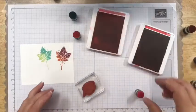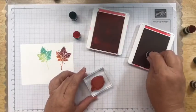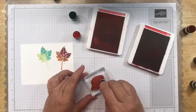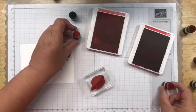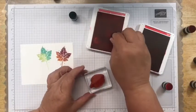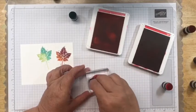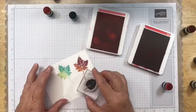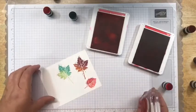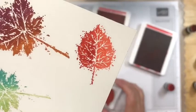Cool, now you have to buy the daubers. Okay, so the fall colors. Yeah, I like the fall colors too. Okay, so let's see this one. So these I'm going to do on one side and then the other side, just to give it a different look. But we're using Poppy Parade and Flirty Flamingo, which again, I don't know if this is going to look good or not, but this is where you get to just play. There's not a big difference, but it is pretty.